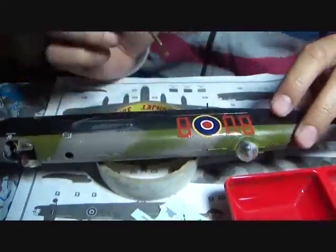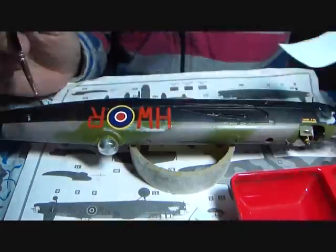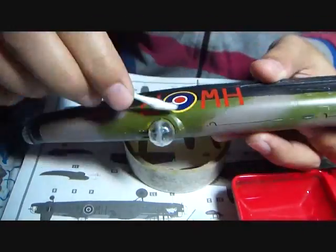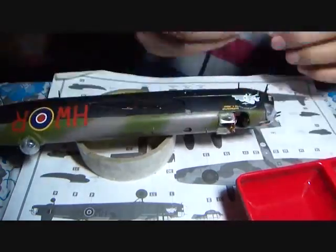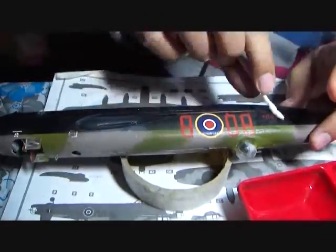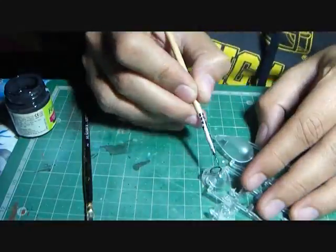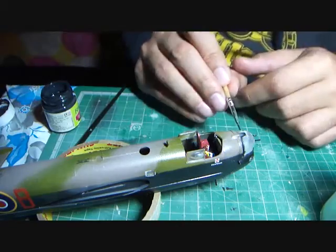The decals for the Lancaster were huge and of very high quality, and it was really fun applying them on the Lancaster as there was a lot of space on this big bird. I then assembled the propeller spinner and fan and began detailing the edges of the canopies using Fevicryl black, dark earth and dirty green.